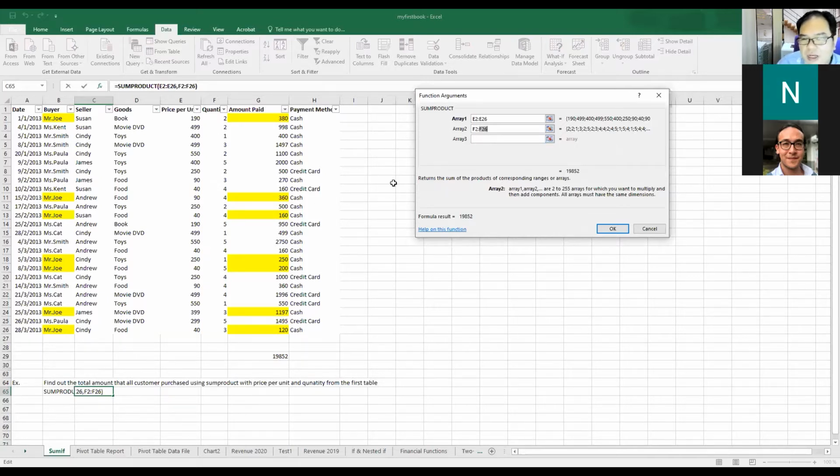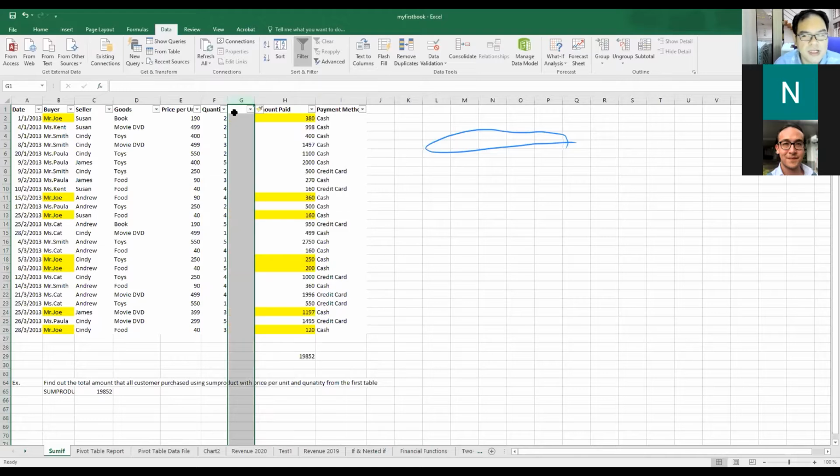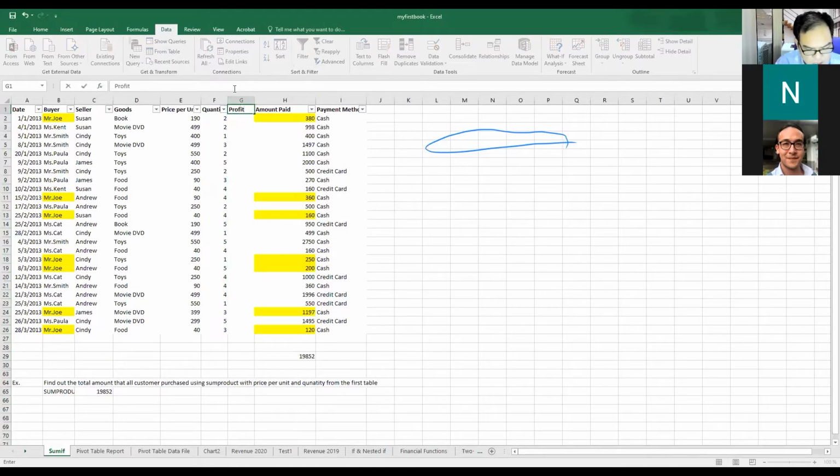But in what situation do we have array 3? For example, if in this data we have a percentage of, let's say, profit. Let's say you have another column that is profit in percent.